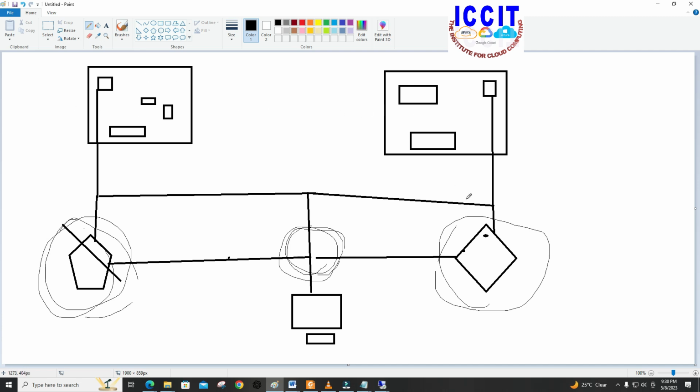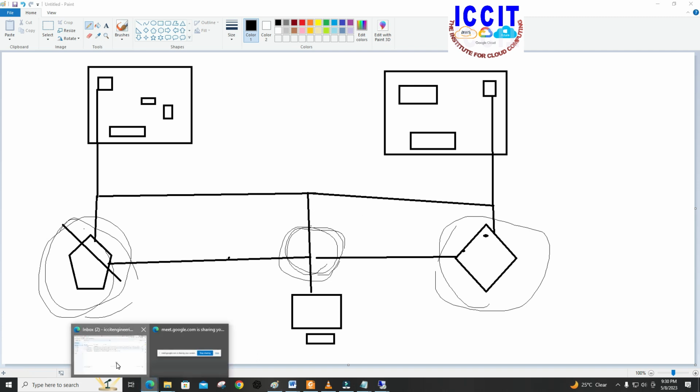Secondly, set up your target group, which will then communicate with your load balancer. Those are the three things we do. Number one, set up the target group. Number two, link your target group to your instances. And number three, link your target group to your load balancer. That's what we are going to do right now.